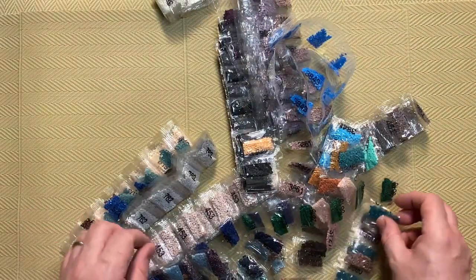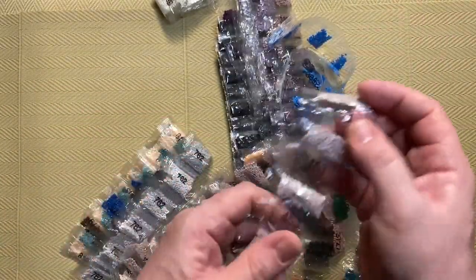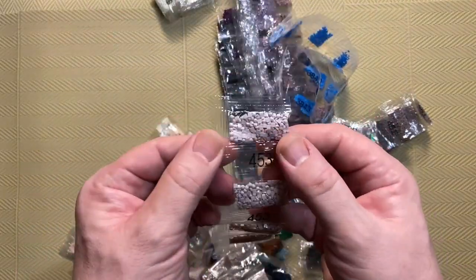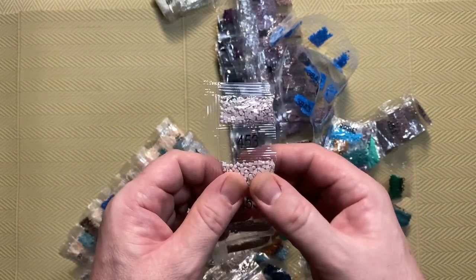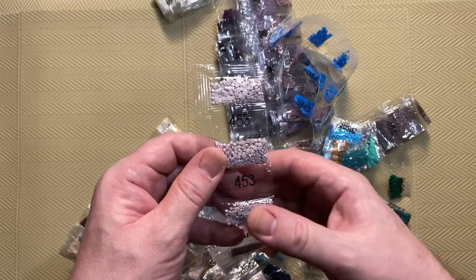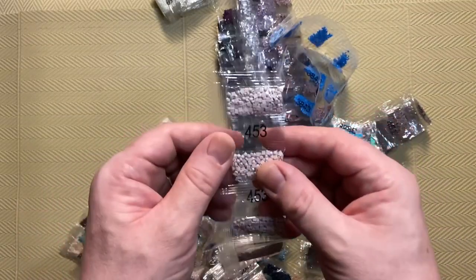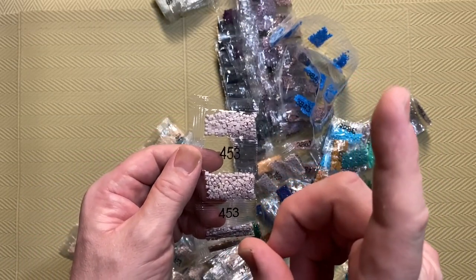Now the drills. Lots of drills. These are the small bags that come in strings. There's about 200 drills in each, so it does take quite a bit of time to prep up with this because you have to cut each bag open. The way that I prep up, I like to have all of the drills in containers before I start. So I would go through all of this and open everything, put them in the containers, and then it's done. I'll stick a little video up here showing how I prepare the drills.